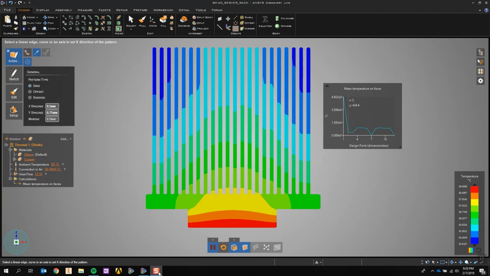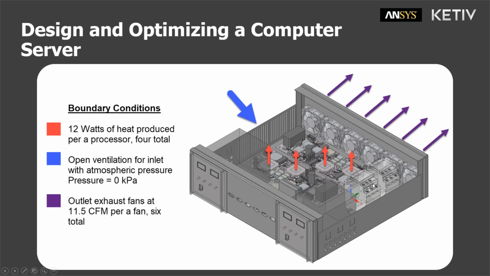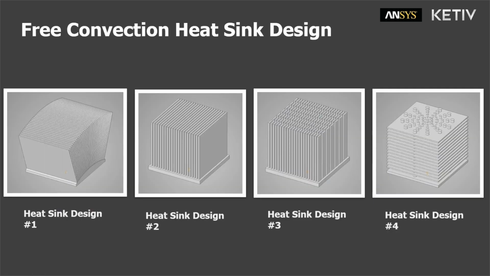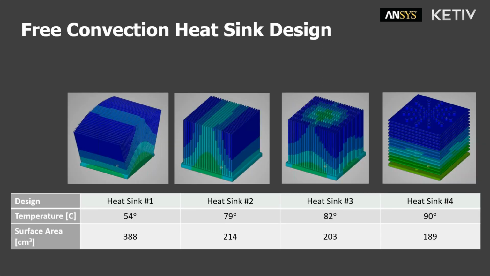Now that we've completed our heatsink, let's explore some other design options and their results. The following slide shows 4 other heatsink designs that we explored, each taking less than 3 minutes to design. From the table shown, we can see the temperatures were reduced with the more surface area the heatsink had. By comparing heatsink design number 1 and heatsink design number 4, we managed to reduce temperatures by 40%.